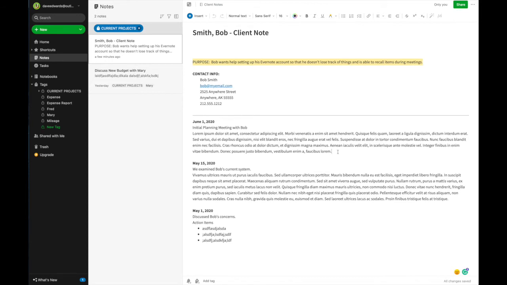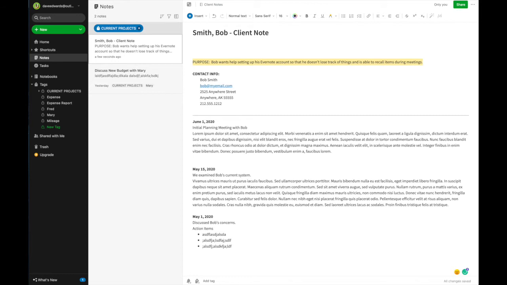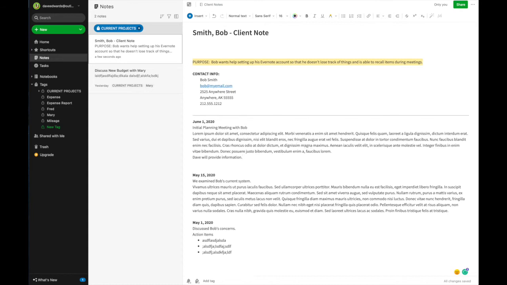If there is a task that I'm supposed to do, I will make a task. Dave will provide information, and then I can, of course, create a task out of that. If my client is going to get me his resume, then that's here. So this always just serves as a reminder. And one of the things that I will typically do with these action items is highlight them in a different color. So let me show you how I do that.